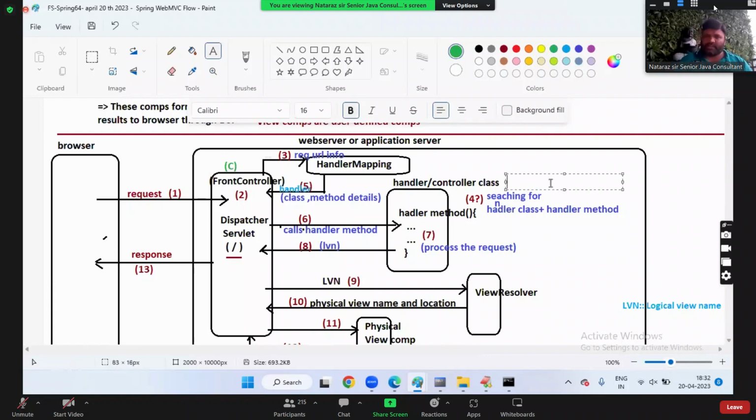If you write the request processing logic directly in the handler method, that is model. But if you are not writing it there, you are writing in service and DAO, and you are communicating with the service and DAO from the handler class, then it is called controller, right?